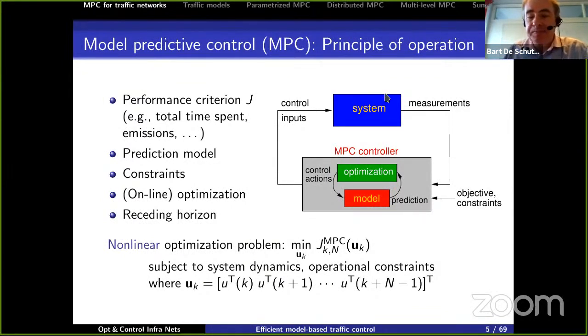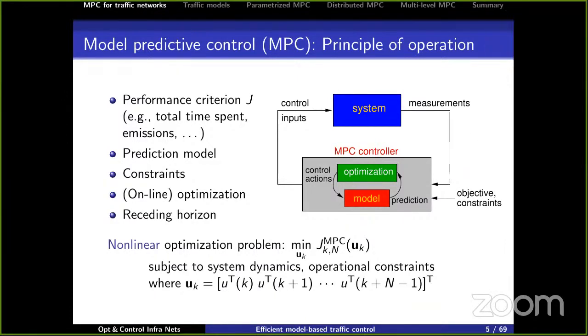But after 1 minute, for example, we again measure the state of the system, and we get a kind of correction. If there is a mismatch between the model and the system, by this feedback mechanism, we can already compensate for those errors. We have done some experiments, and other authors have done experiments too. Typically, if you have model errors of up to 5 to 10%, you could still get a good overall performance due to this feedback mechanism. Does that answer your question? Yes, thank you. Okay, thank you.